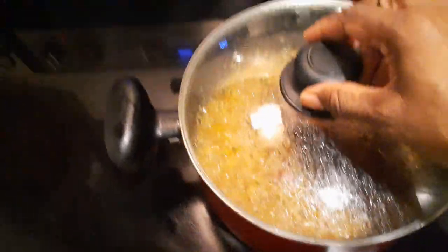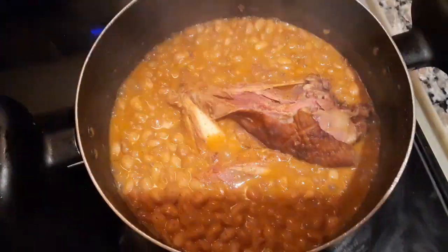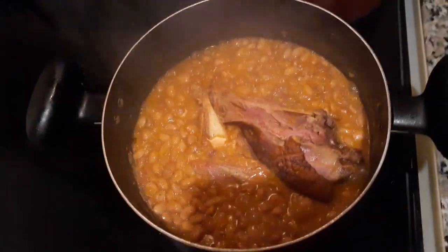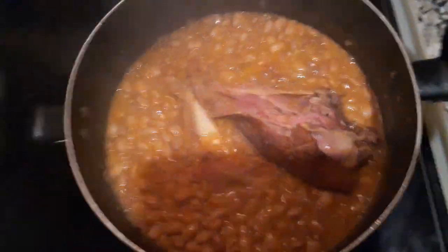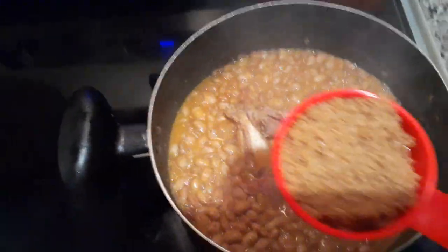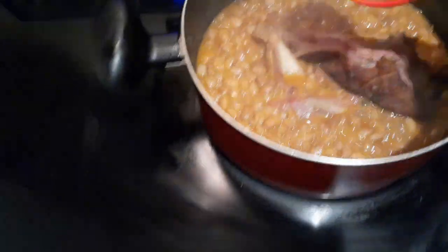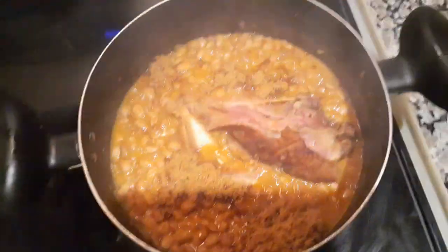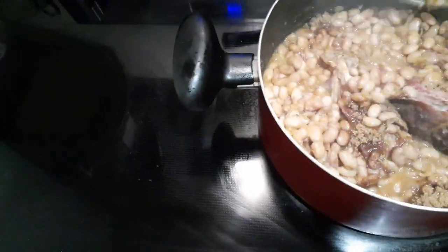Okay, these beans should be about ready now. Less than an hour. Took like 50 minutes. And what I'm going to do now, this is brown organic sugar. I'm just going to sprinkle some around. Give it a stir.